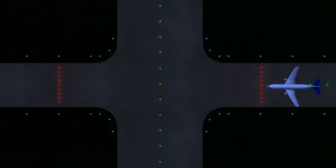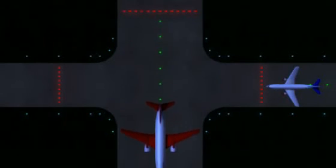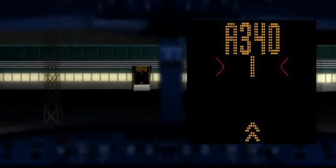The oral instructions are visually reinforced by taxiway lights showing the way. Only the appropriate lights are switched on to avoid any disturbances to the pilots and to save energy and burn time for each light. In an upcoming taxiway crossing, another aircraft is safely waiting behind a stop bar until the Airbus has passed. The red lights automatically go out and the green lights are switched on.